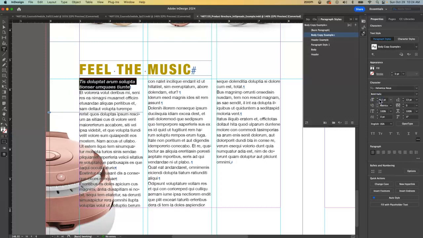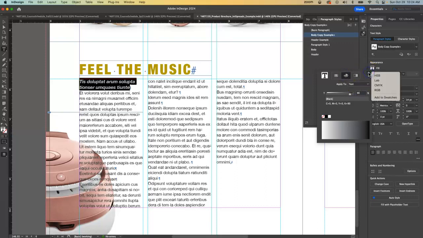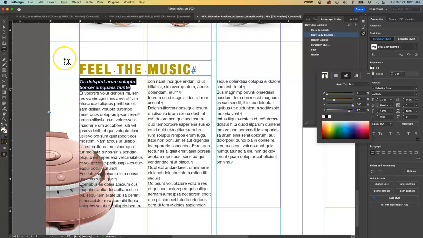Let's maybe bump it up 1 point size here, and I could increase my leading if I needed to a little bit there as well. And let's change the color of this here as well. So here I'm going to come into my fill, come back over to my color. Remember, it's the default maybe black, but we can click on the top here to go to CMYK. And here I'm going to choose another color within this space. I'm going to go for this gold coloring here again, but I'm going to make it much darker within this space, almost like a dark brown.